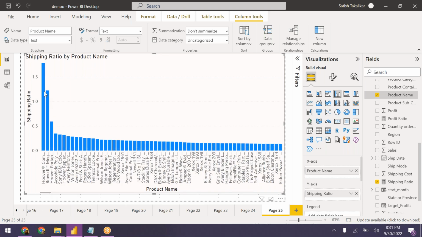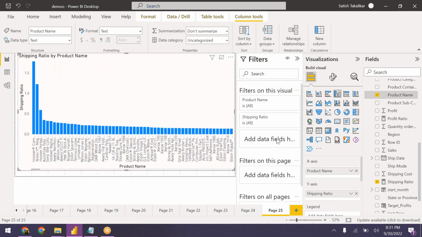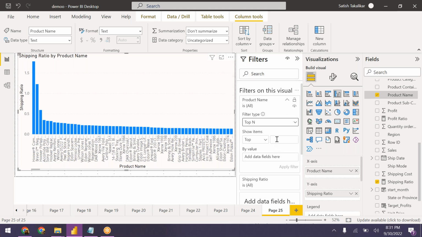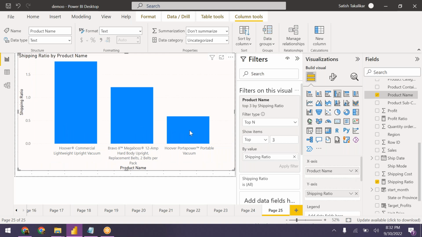So we need to filter the first three. We have the option called top, if you remember. Product name, filter top N. We need top three, by which field? By shipping ratio. Apply the filter. So here we get the top three products by their shipping ratio.